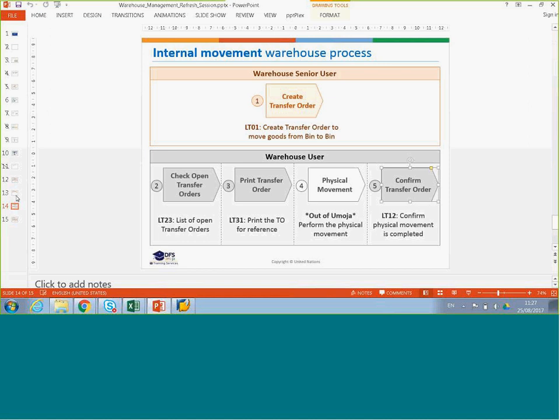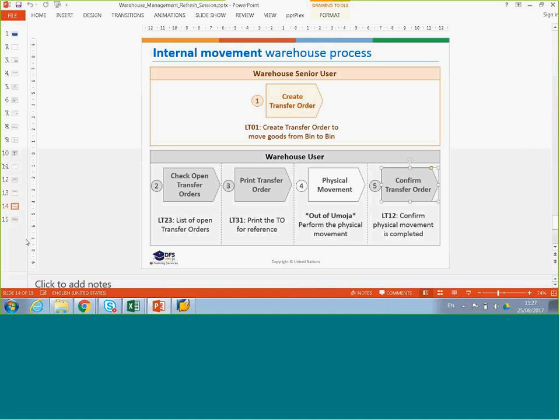The roles cannot be delegated directly by the user, but if somebody has to act as an inventory user, they will have to request. There is an option to request new roles, right? And the roles have to be approved. There is an SLO that is part of the process of requesting new roles in Umoja.